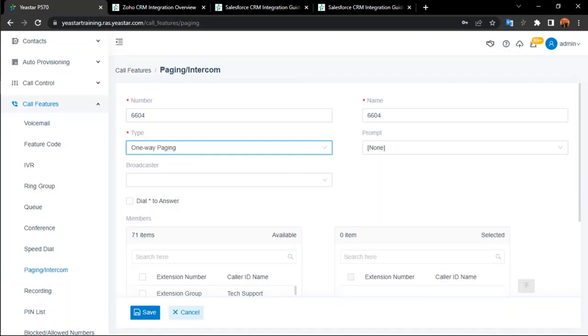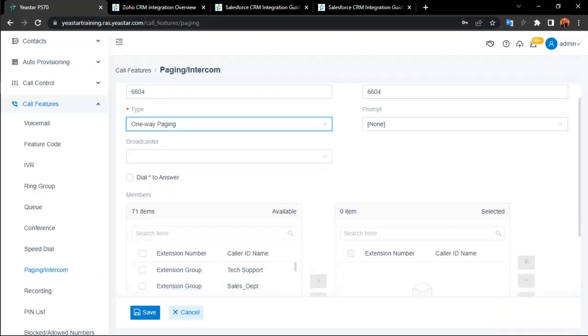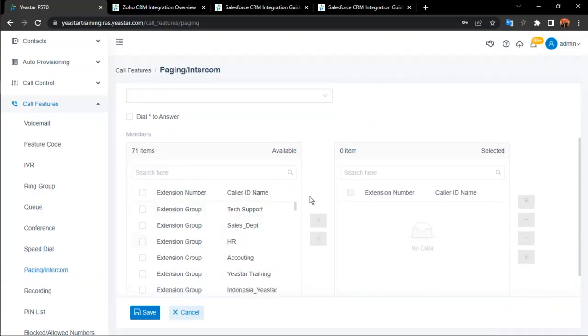So let's say you have 20 SIP speakers and you fix all of them in your building, in the school, right? Let's say an elementary school. I just want to play an announcement to the kids. Now I just need to create a paging group here, and I choose one-way paging. And then I just need to select those registered devices, which are SIP speakers, in the list.